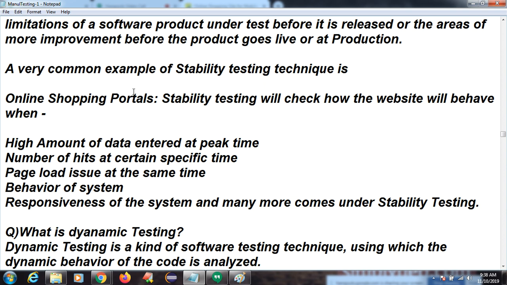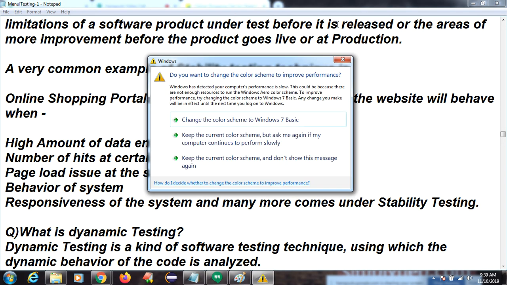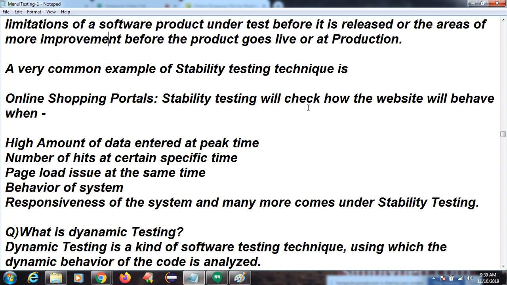Got it, right? So how the tester role is important in the software industry. If you did not test properly, then a bug will go into the production environment. Then if something went wrong, the escalation will come to you, right? So testing is very important. The developer did the work, but the tester's role is very important to test the application and provide the quality of the application in the production environment.